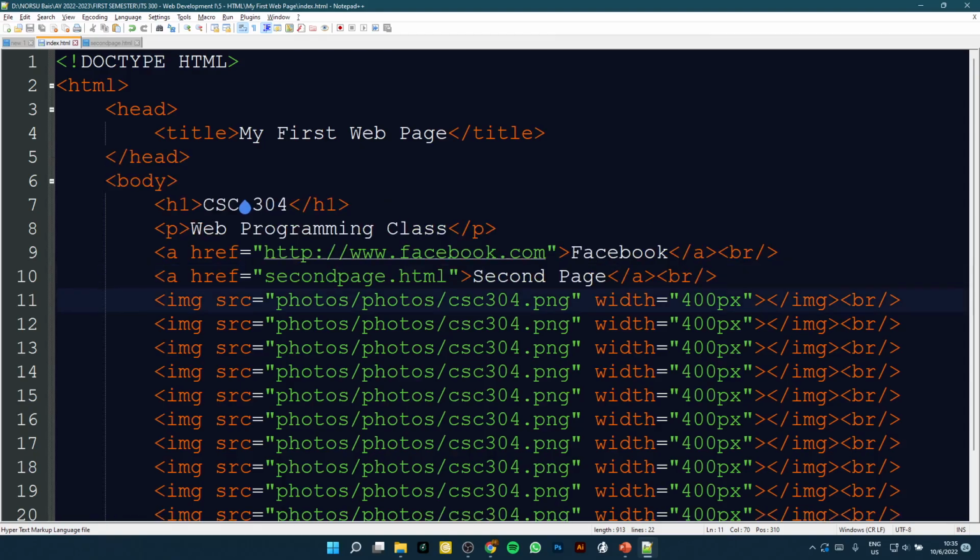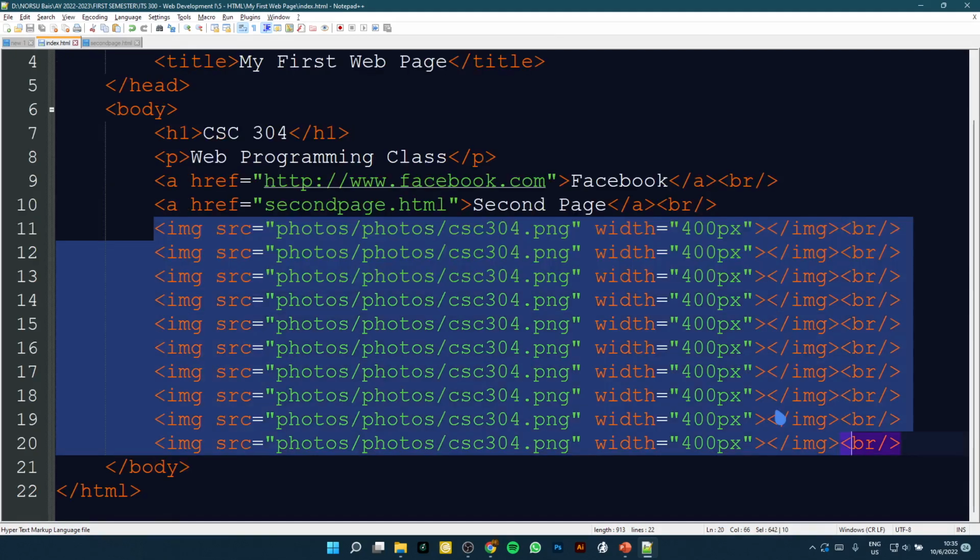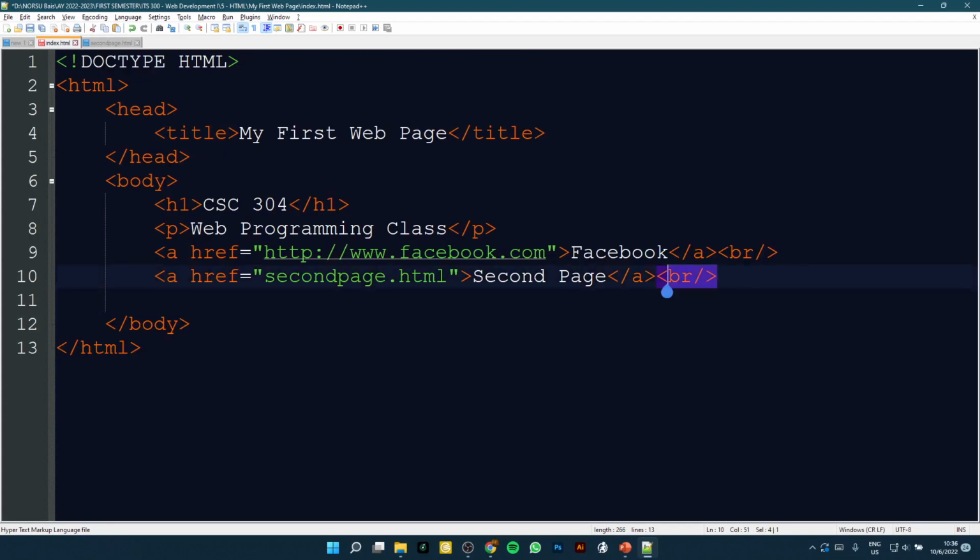So here, let me just erase the other photos so it's easier to view on the website. Let me erase the BR as well.